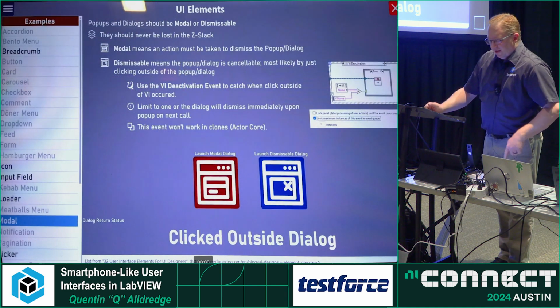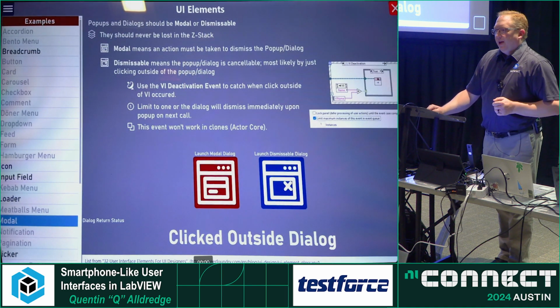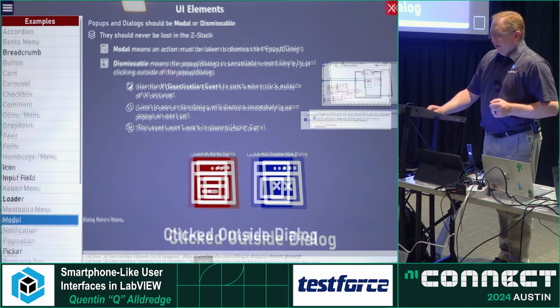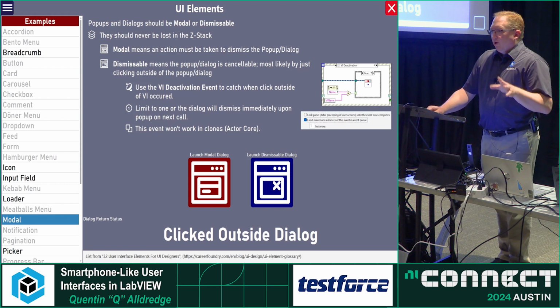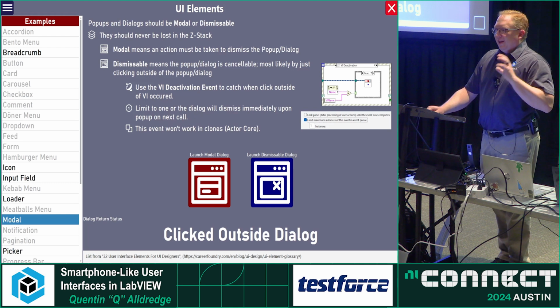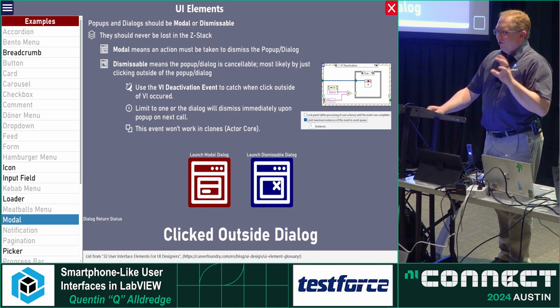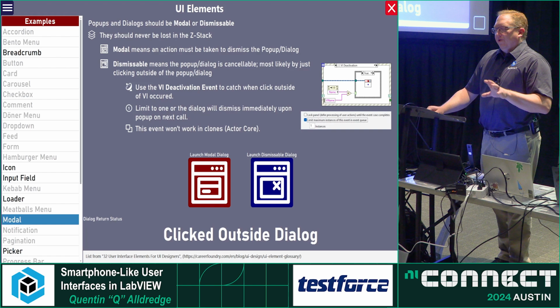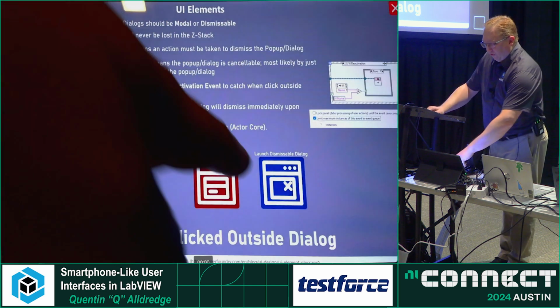So when I click outside of it, it dismisses the dialog box. There are some caveats to how to work with that, like in the actor framework, because that's not one of the events that are allowed in an actor core VI. There are other tricks you have to do. But if you're just running a regular plain old VI, then you can just watch for this.